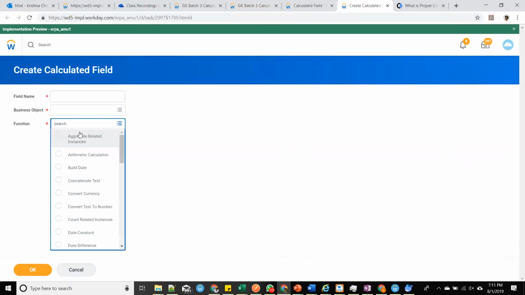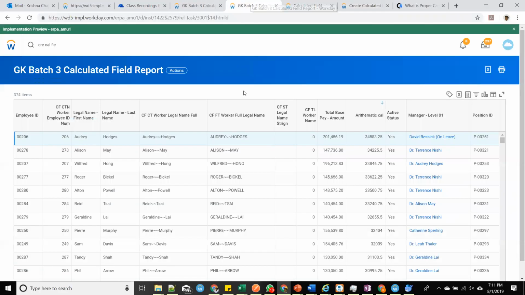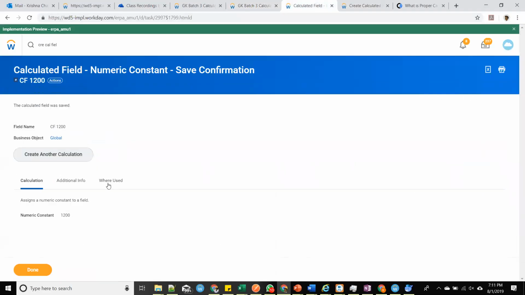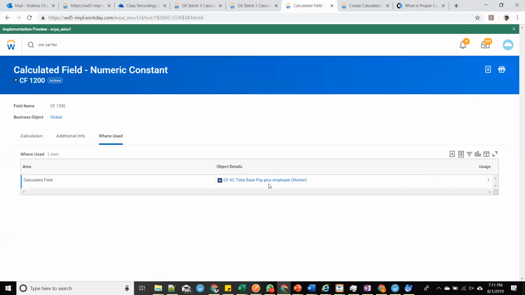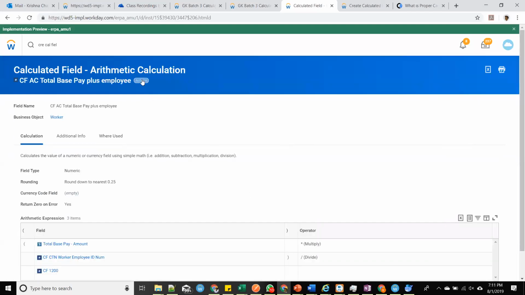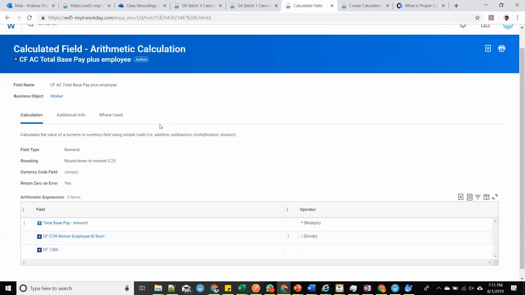Krishna, should I always create a calculated field, even for 12 or 13, whatever number, if it is only used once? In this case, you created one for 1200.